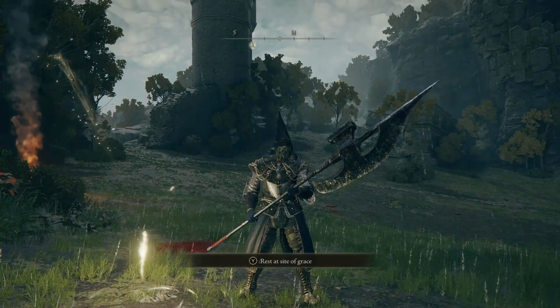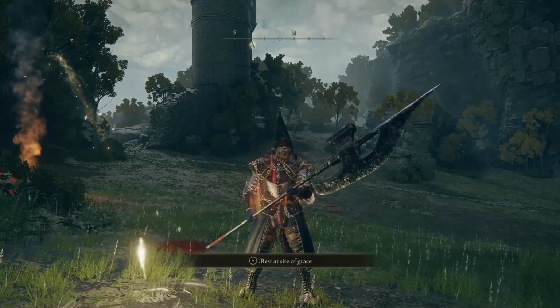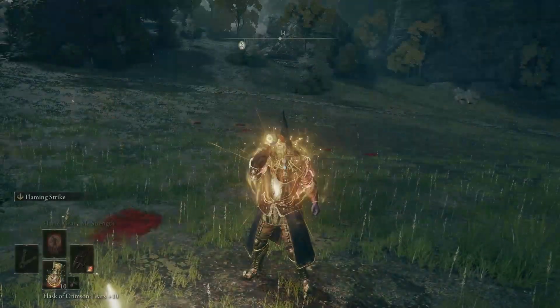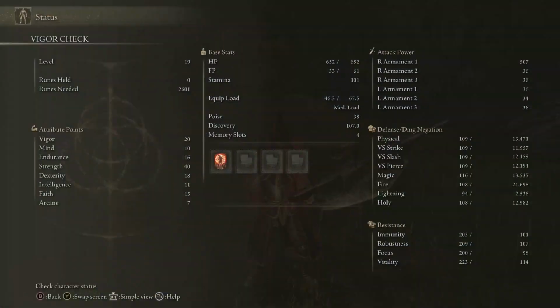And when we've gotten our base Strength up to 30, drinking this flask is going to increase it by another 10 to 40, two-handing by 50% to 60, and that's the soft cap for damage scaling. My Wondrous Physic also contains the Flame Shrouded Cracked Tear, which gives me 20% more fire damage. And when you stack all of these things together, you get a base weapon attack rating of just over 500 on a level 19 character, which is outrageous. I think that's about as high as I could possibly get it.